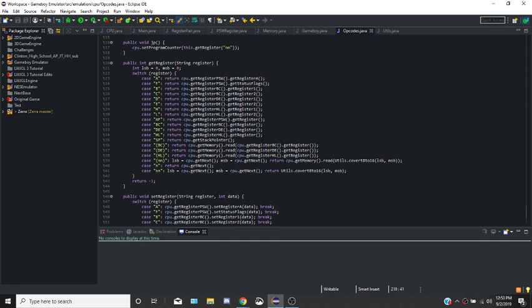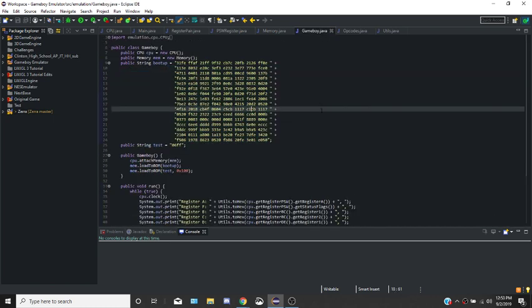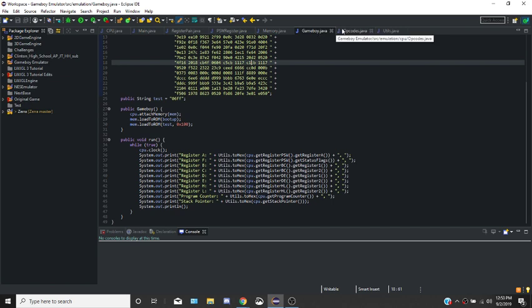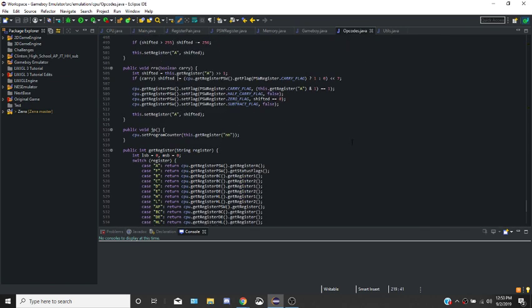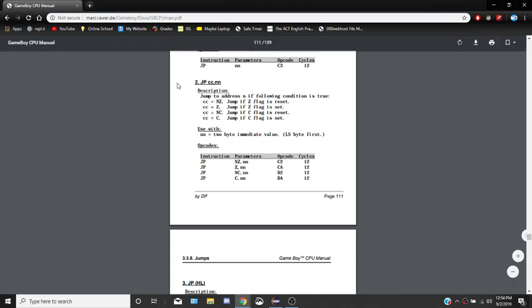The emulation is for the Game Boy, which is a really fun thing to do. Right now I'm just trying to get the boot up ROM working, which is right here, and then I have a few testing things right here. So I'm just going to finish up the opcodes today, and then probably start with the disassembler to actually help with the debugger. Because if you're going to do emulation, you're going to need some really good debugging stuff. So yeah, so we have CC, so we have this.